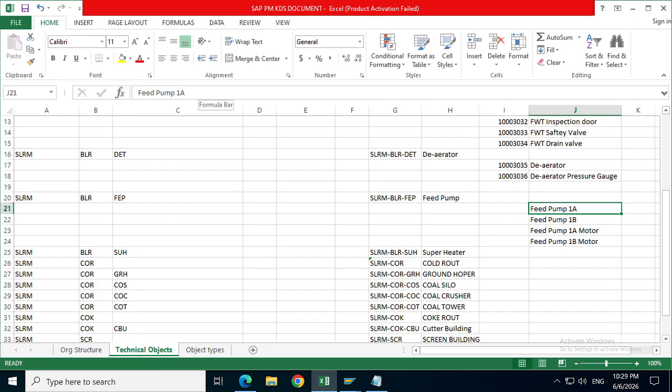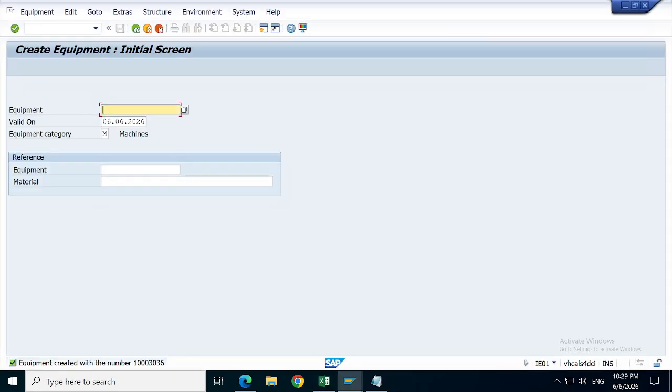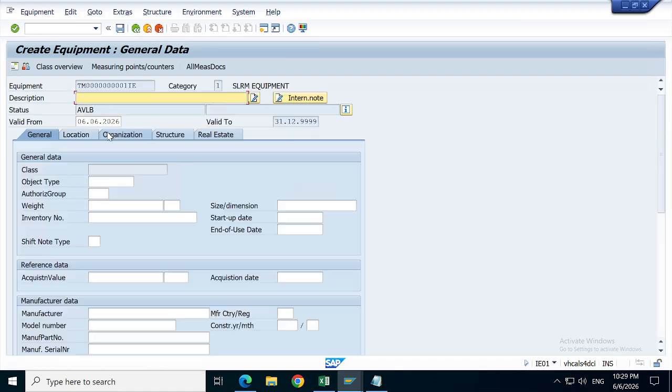Similarly, we can create another two in GUI and another two we can create in the Fiori apps. So let's create this feed pump one. Let's select the object type as pump.